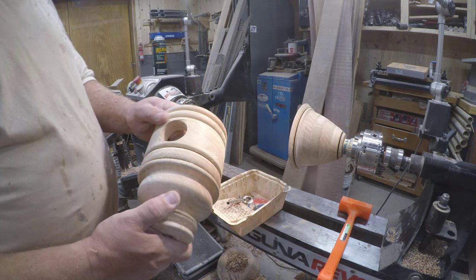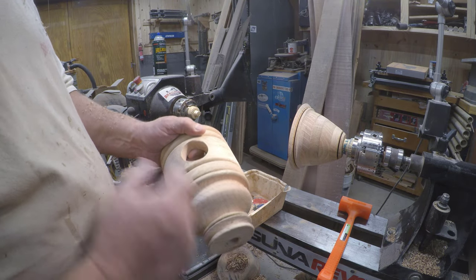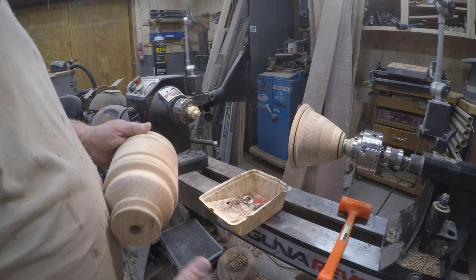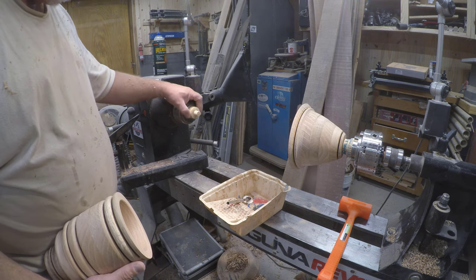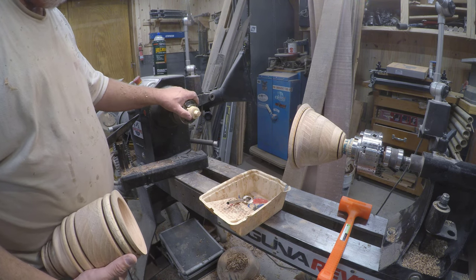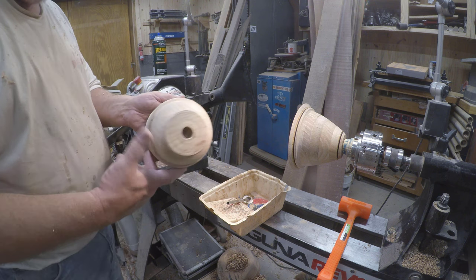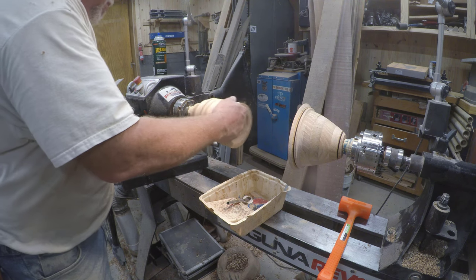All right, so I took the bottom over to my drill press, and I added the hole for the birds to enter. And now I'm going to glue it up. So I got a chuck on my headstock that's holding a sacrificial piece of pine that's got a 3/4 inch tenon on it to match the bottom here. And I will slip that on there.